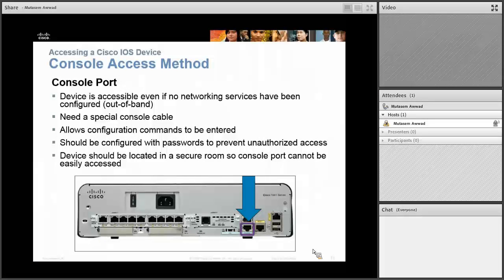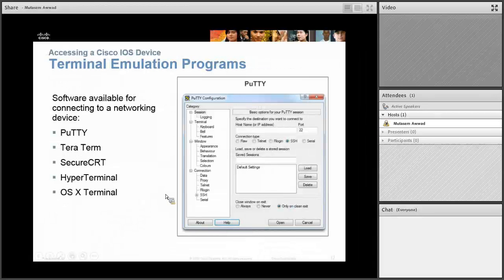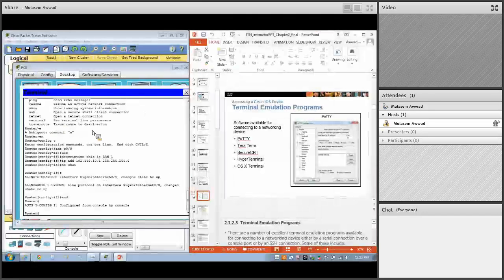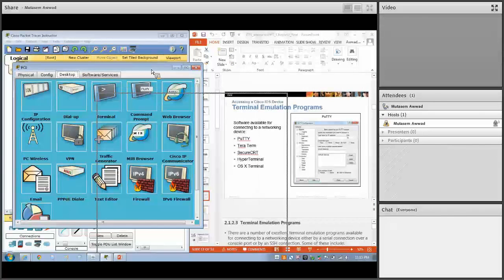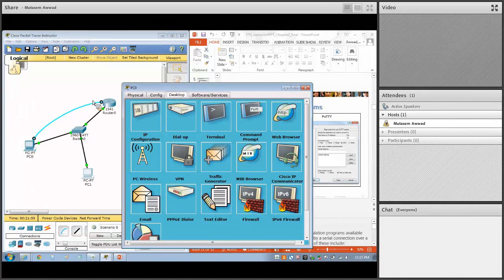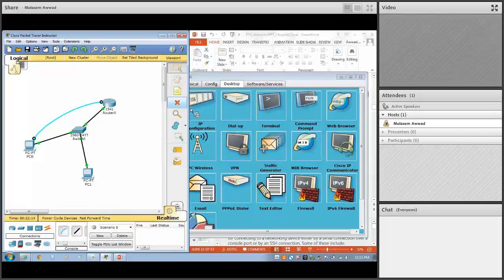So here, we saw how we can connect to the console port, right? Telnetting, we'll see that in a few minutes. And here is PuTTY. You know what? Let me show you how to telnet. It's a good idea since we have already configured the interfaces. Now let's say you don't want to use this cable anymore. Since I got an interface right here with an IP address, I no longer need to have a physical cable connected to it. So what I'm going to do is take out this cable. Click on the X and take out the cable.